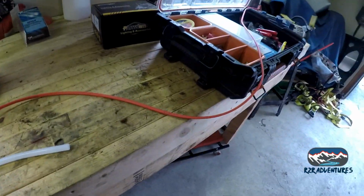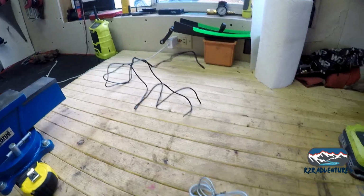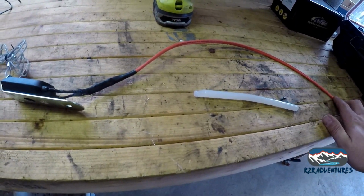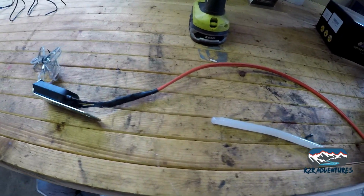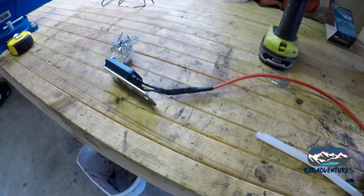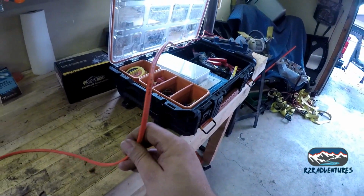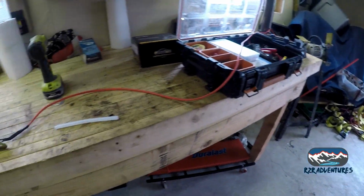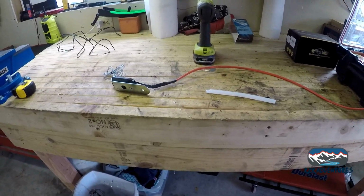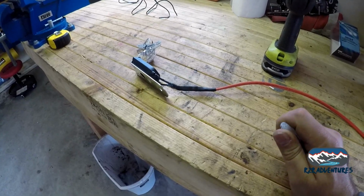So while we're still waiting for the weather, I cut off the leads on this. Not that they don't work, and I don't have enough is the problem to go from where I want to go to the junction box. So when I went back to the trailer store, I bought a bunch of this 12-2 cable, and we're going to use that. I cut a 10-foot chunk on there, and we're going to use that to run. I mean, not that the other wires wouldn't work, but they just don't look as neat, and I was going to have to add on to them anyways.